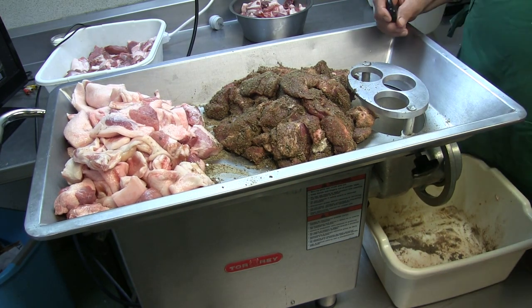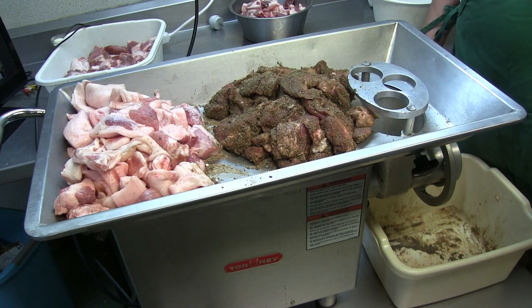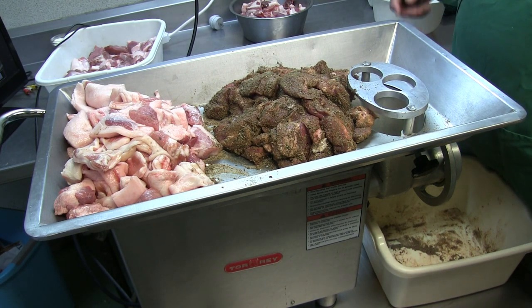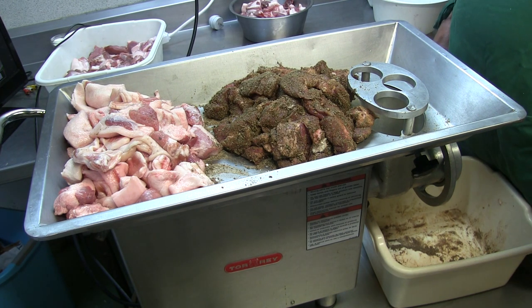I want to tell you what spices are in there. Number one, I have German bratwurst spices. They say 3 gram per pound; I use 6 gram per pound — I like it a little stronger and the spices are a little old already. Then I add 1 gram ground fennel, 1 gram ground celery seed, 1 gram accent, half a gram hot pepper. I also use 20 gram milk powder, 2 gram phosphate, and 1 gram myron — added to my regular spices.